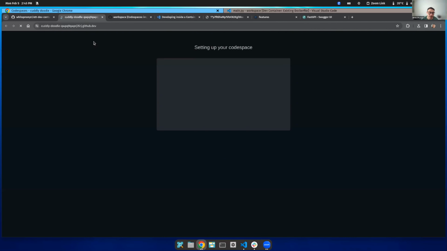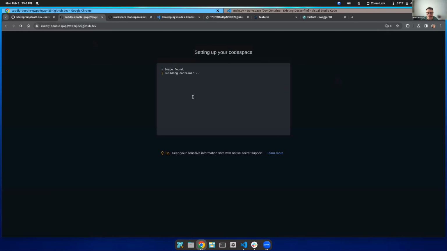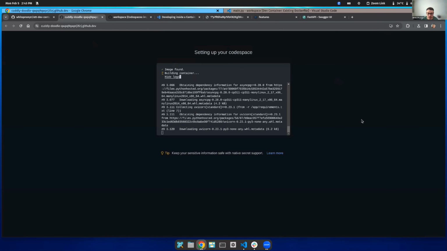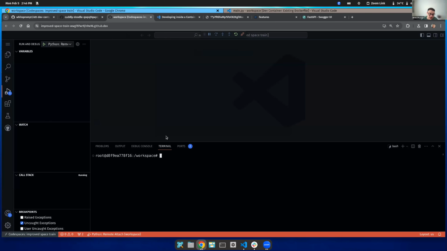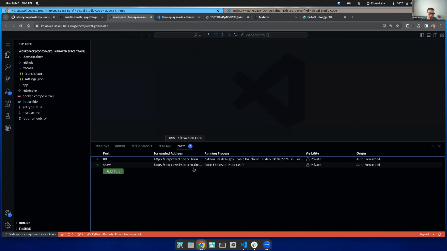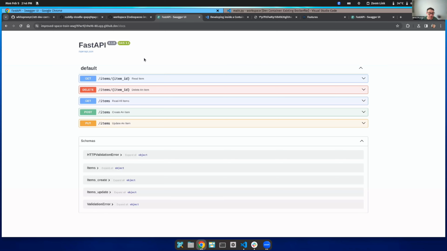So you just click create codespace, and this will run the same process you have seen on my local computer, but on the cloud. Let's give it a minute. You can see the logs, the same logs I just showed you. If it takes too long, I will jump to the other one. While it runs, after you get it running, I just run my debugger here. And the same way you have seen, instead of accessing the application locally, you have endpoints. Let's go to this. That just works. So it's the same environment I had on my computer, but on the cloud.